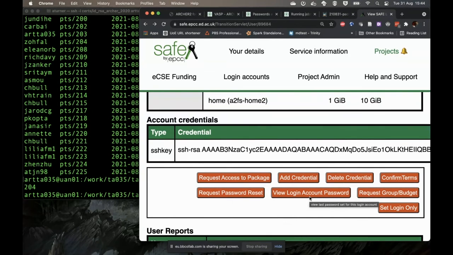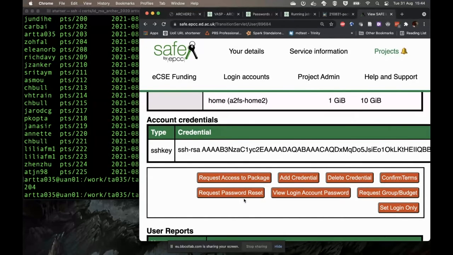It isn't kept up to date with the changes on the system. So when I first logged in, it prompted me to choose a new password. That new password does not propagate back to SAFE for obvious security reasons. So if you forget the password that you set, you do just have to request a new password, get another one-shot password you can use to log in, and then change it again to a new password.